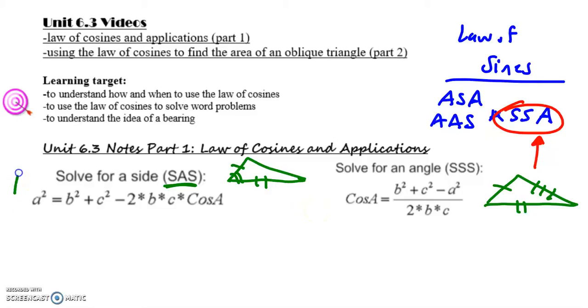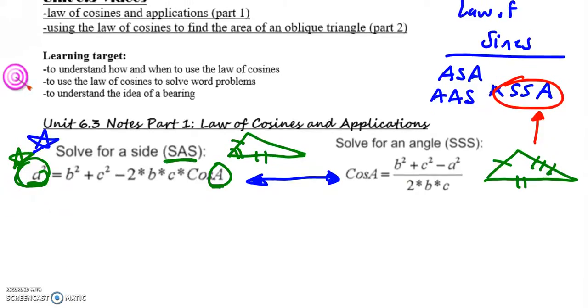Something else I'd like you to notice is that this is probably the most popular equation for the law of cosines. I want you to notice that the side that everything is equal to goes with the angle in the cosine. So A, B, and C doesn't mean as much as you noticing that the side that everything is equal to goes with the angle across the way. Please keep that in mind as we keep going. This formula over here is really just this one rearranged. So I want to show you where this comes from, even though to be honest, you're going to see me use this equation a lot more today.